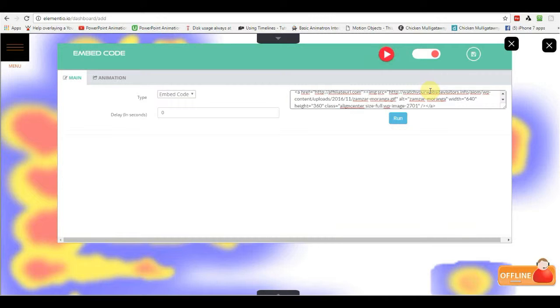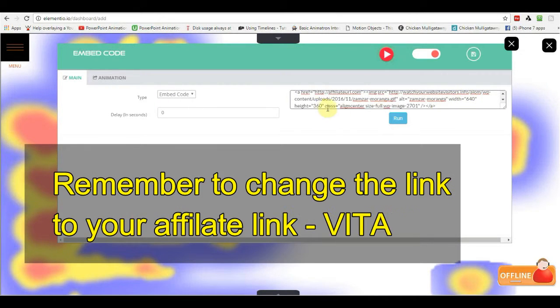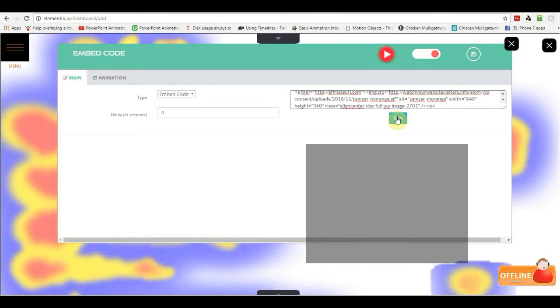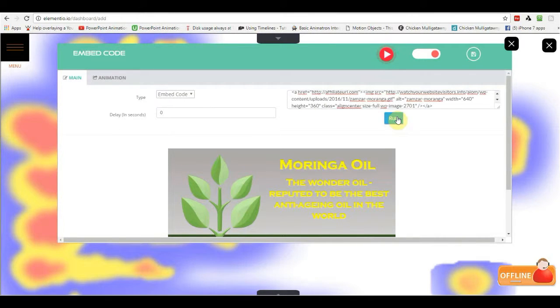Now if you think this banner's too big, just change the width and change the height. Okay, so if you want it half the size, obviously you change that to 320, 180. You must click run. Okay, so just click run, that'll preview it and confirm everything's okay.